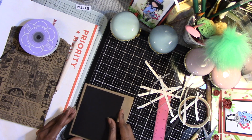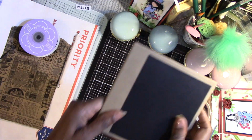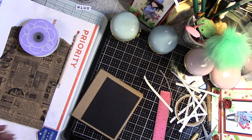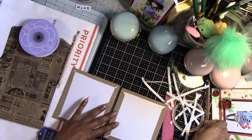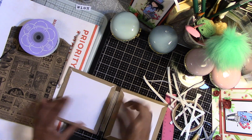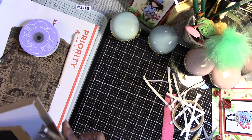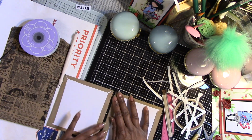Now, if the only way you could remember that your insides need to have a piece right there, the reason I did that is because I'm going to bind this. I am going to bind this book together. Now remember, we need at least this much space in between there, right? We need at least this much space in between there because that is how large your book is going to be. You could either use a piece like that or you can do what I'm getting ready to show you.